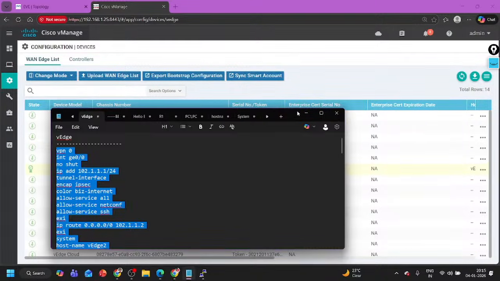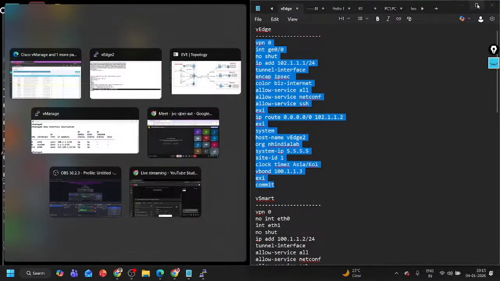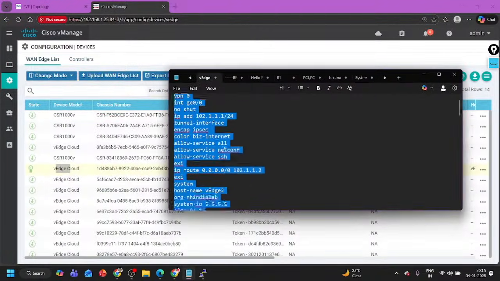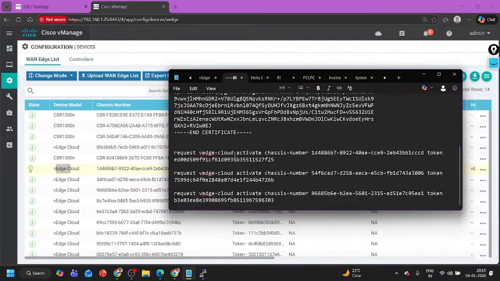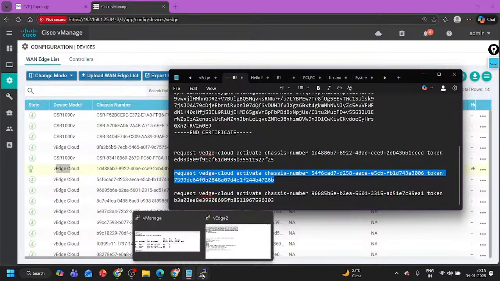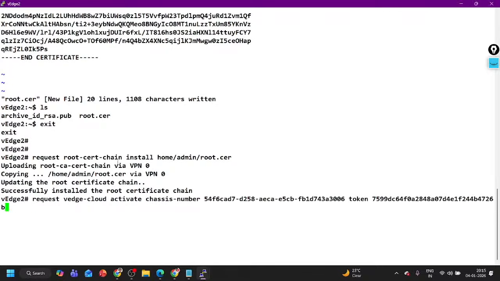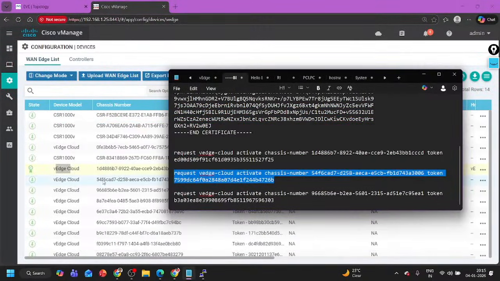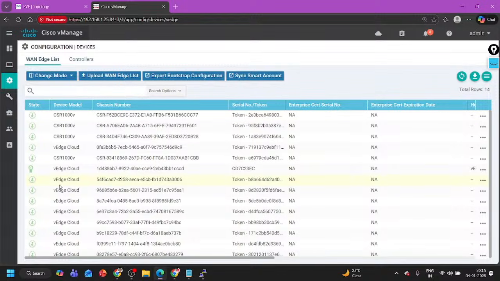I have the commands here. I can check once. Is it the same serial number? The first one, chassis number 1D488. Yes, same one, right? So I'm going to use, let's suppose, this one for VS2. Let me take you to VS2 and paste it. So I have used this one. Okay, till then I am configuring VS3.